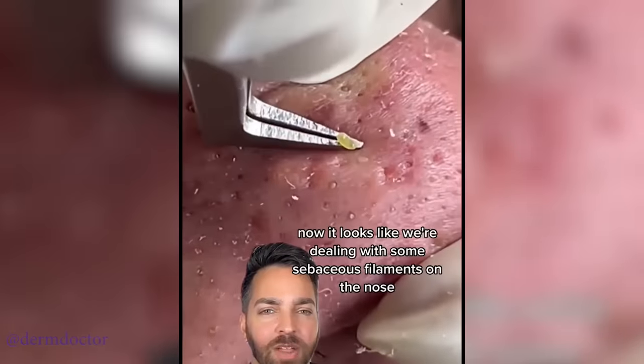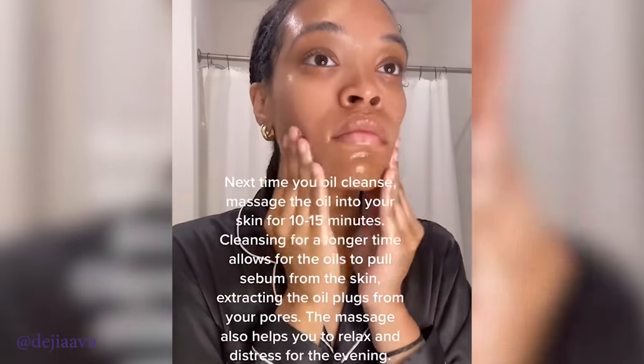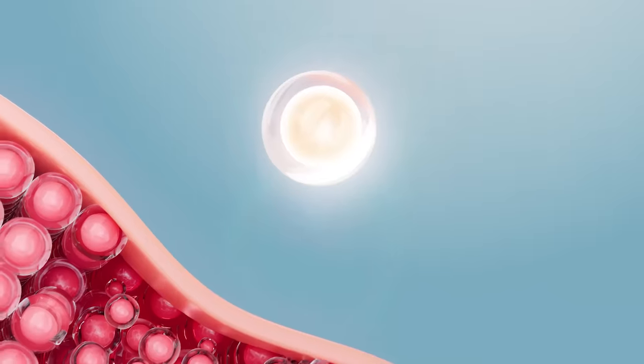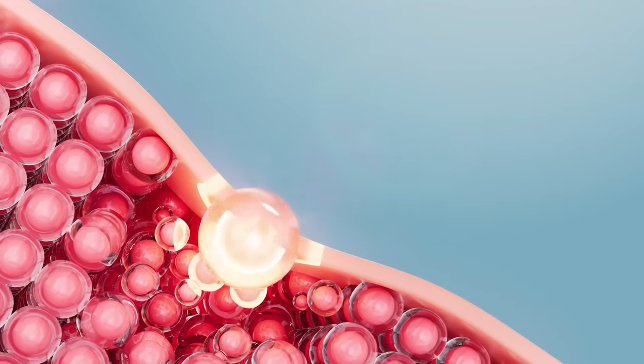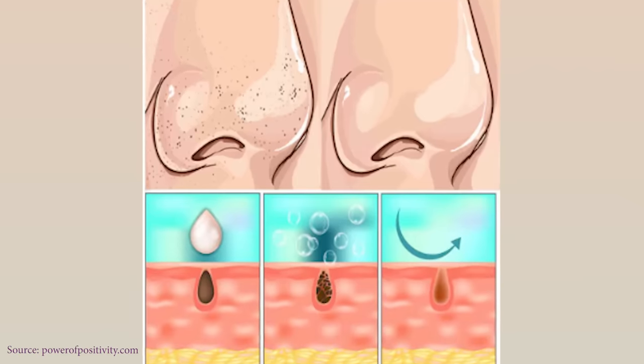Well, there are many ways to get them out, like squeezing, which can be irritating. There are acids that we're gonna talk about later, or oil pulling. Yeah, remember that these plugs are literally made of sebum that kind of got dried and crustied. So if we introduce oil to the skin and like dissolves like, potentially the oil we put on the skin can break down and kind of loosen up those little clogs and get them out. Guess what? It does. And that is why people have been rubbing their skin with oil for 5, 10, 30 minutes to get these clogs out.